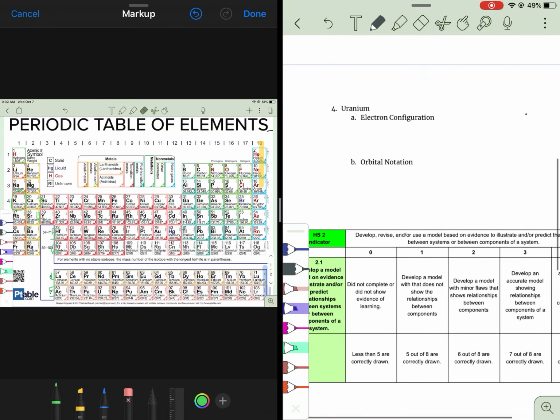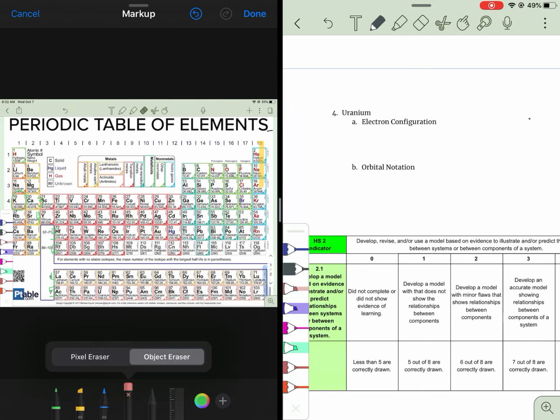Last but not least, we had uranium, and this by far was the most challenging, especially for those of you that wanted to do the full notation. That's a lot of work. I'm going to do orbital noble gas notation again. So uranium's all the way down in the F group, so we would have to go through a ton of things to get down to the F group. Some of you, I'm assuming this came off the internet, but the lanthanide and the actinide itself actually technically do belong in the D. So I'm going to show both ways. I do accept both ways because of the way that we teach this.